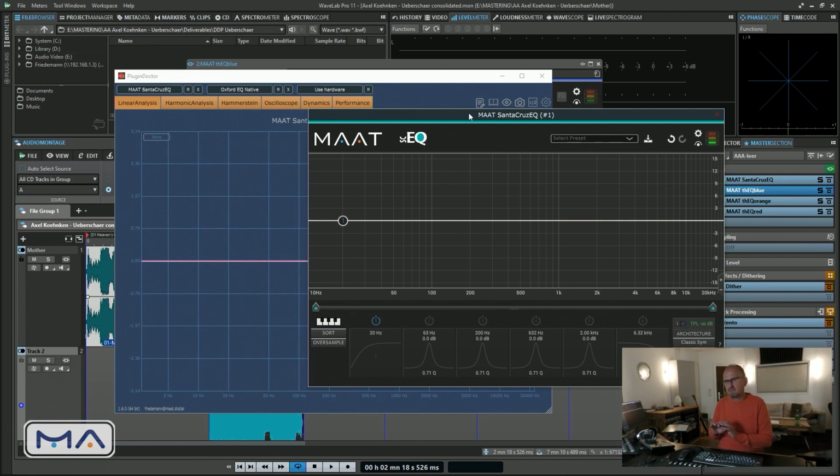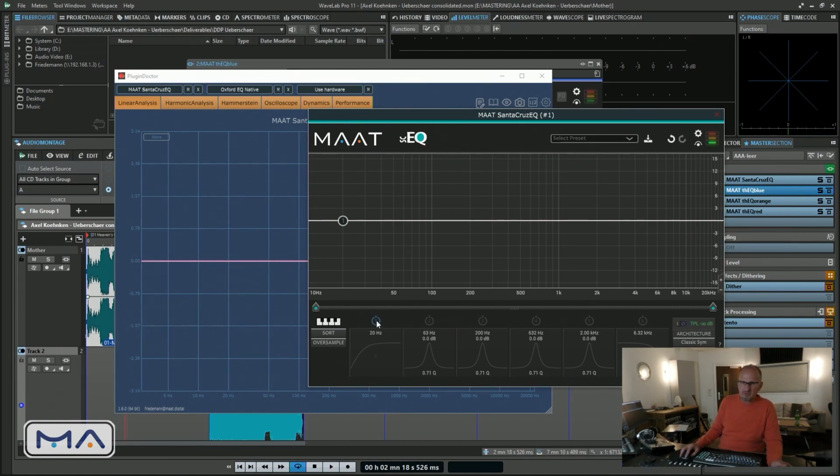It just has limited functionality, so it's more designed as a universal mixing EQ. I use it all the time in my mixing projects because it's very fast, very slim in terms of CPU, and it sounds really gorgeous.